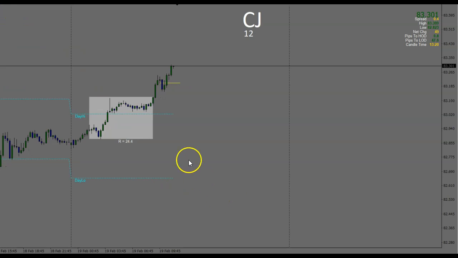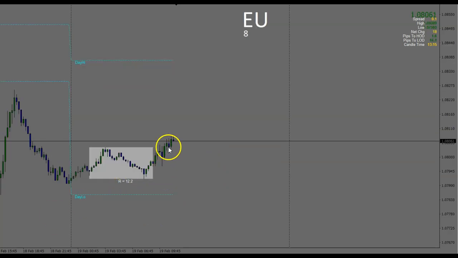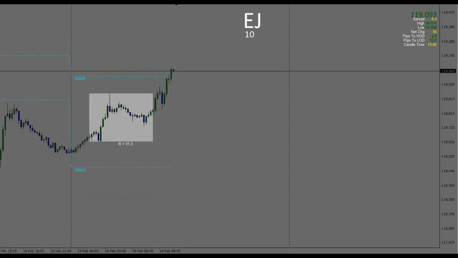Hi, back again. Just seen decent moves on the Japanese yen pairs. I actually punched out of the Euro US dollar. That price just wasn't doing a great deal back here, and caused me to have to punch out of that. Price didn't move out of an area that I needed it to, so that was 1 pip I was down, and the other pairs I just punched out of all of those as price started to shift.